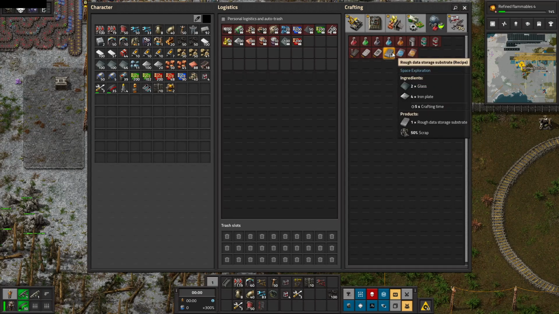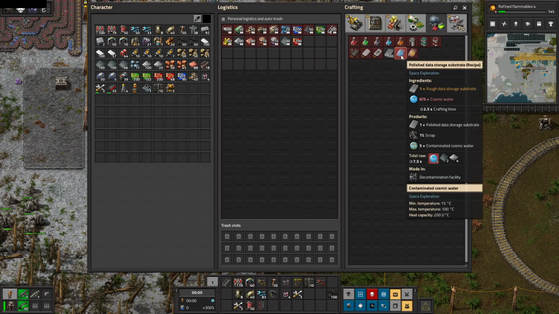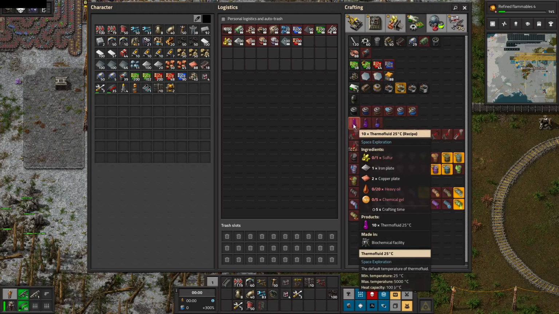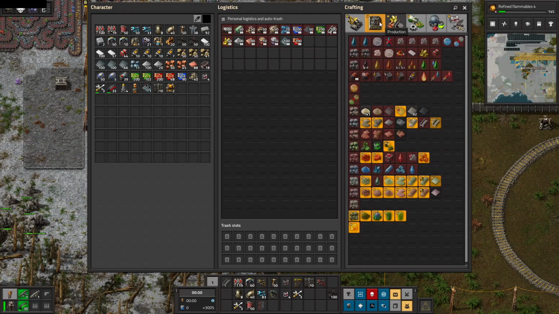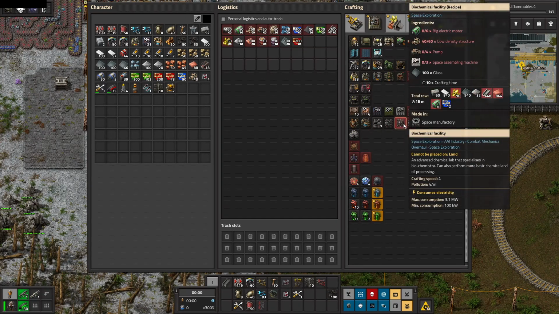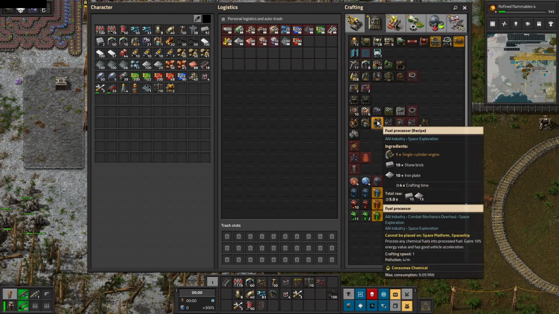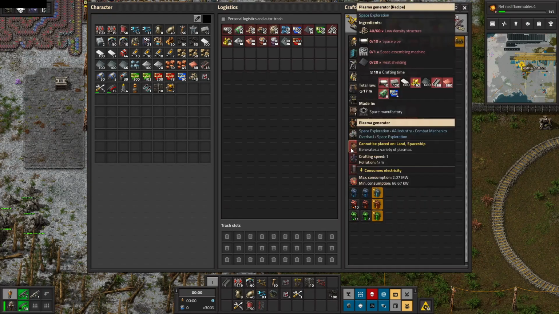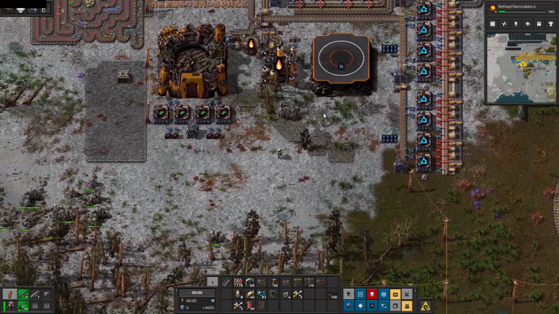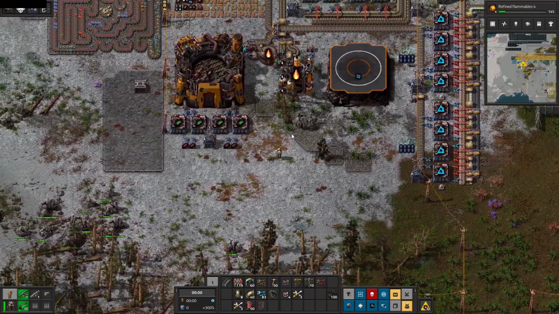And this is made just by hand, and this is made in a decontamination facility, space manufactory, something else that we don't care about. This is made in a biochemical factory, so we're gonna need to be able to make one of those. Which is... we have everything for that, as long as we follow the shopping list. Plasma generator? I don't even know if I'm gonna be able to power all this stuff once we put it in space.